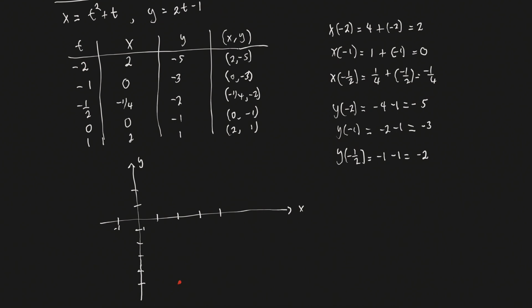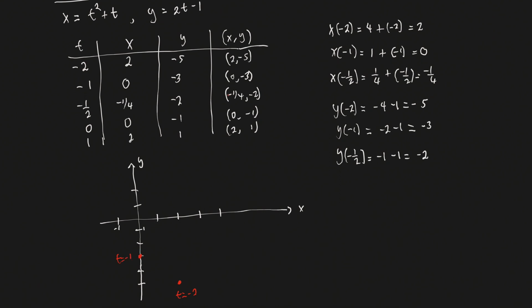I'll say we got this ordered pair by plugging in the first value of t. So I'm going to say this is when t is equal to -2. And then when t is equal to -1, we get 0, -3. So 0, -3, that means it's the y-intercept. So it's right here, right? So this was what we got when we plugged -1 in.